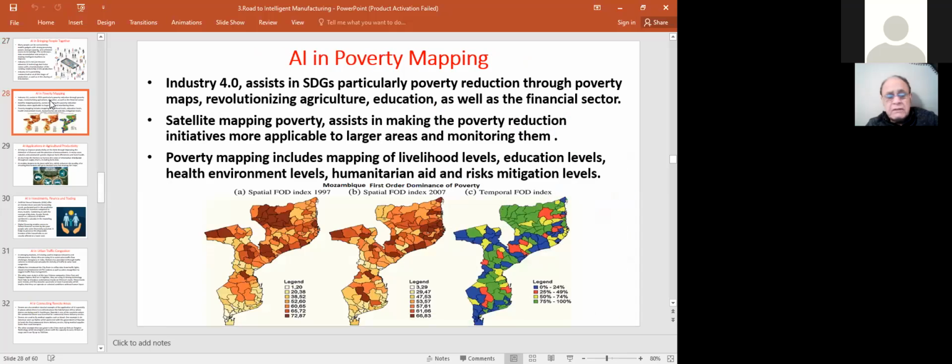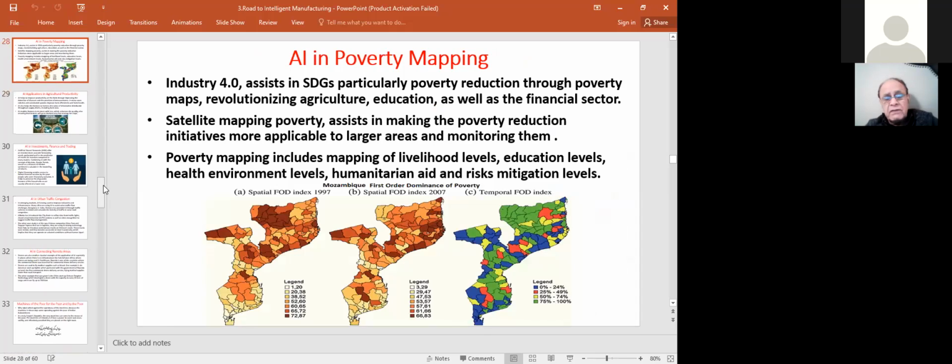Poverty mapping is also done by these instruments that we have available today. Poverty mapping on the countryside, on a national level, and mitigation of poverty by mapping, by livelihoods, by education access, so we need to concentrate on using these smart facilities which are available to us today. They were not available to us in the years gone by.